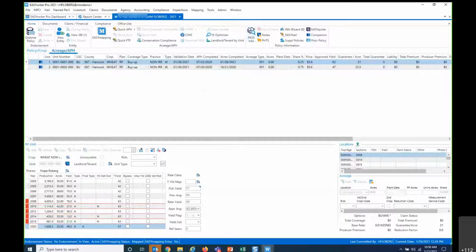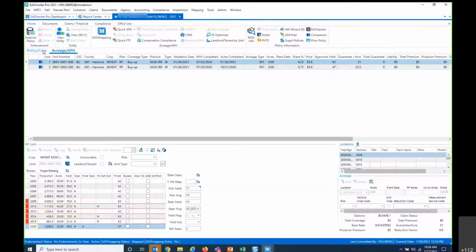Also, at the top portion of the screen, we have our optimizer, which is stating YE, because YE is on the policy. This is going to change to say YEQL once we add QL. And once we add it, there's going to be a new icon up here that says pre-quality production import. So if you're looking and you don't even have that button, it's because you don't have quality loss added on to your coverage yet.